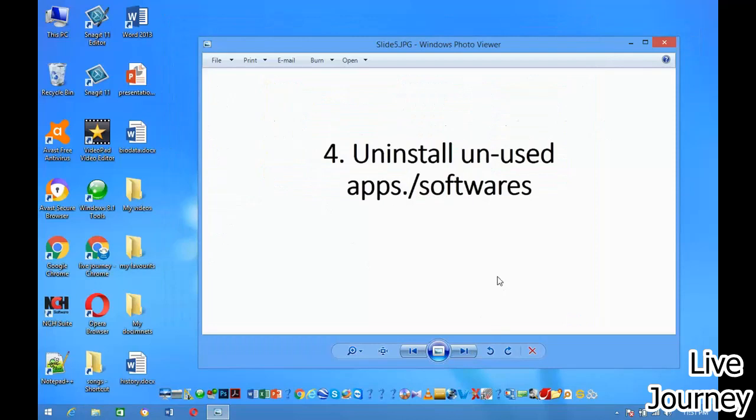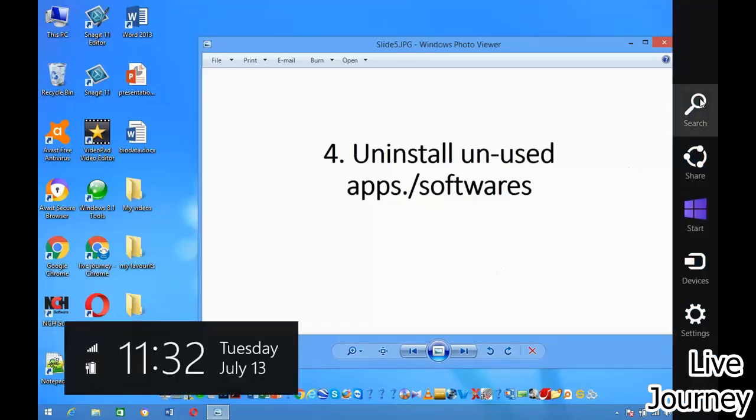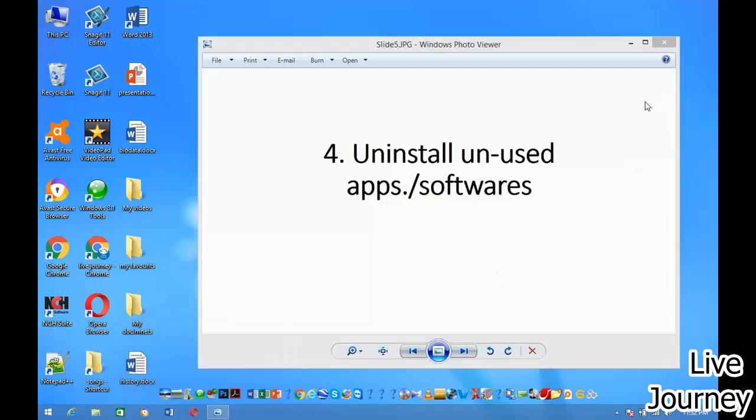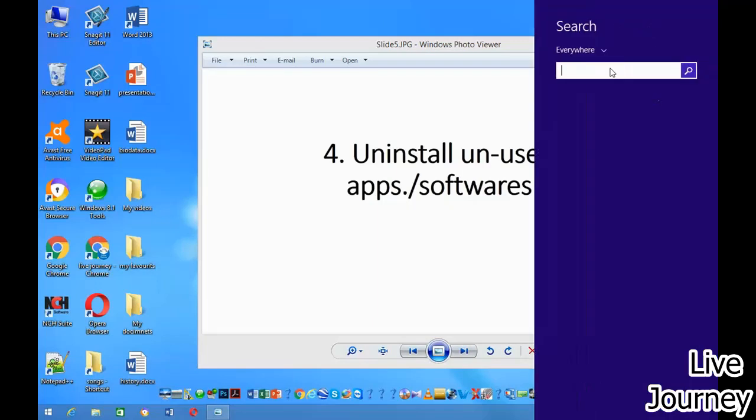Fourth, uninstall unused software. The software you are not using but installed in your computer, uninstall it. Because extra software takes space on hardware and uses RAM memory, it slows your computer. Okay, open Control Panel.